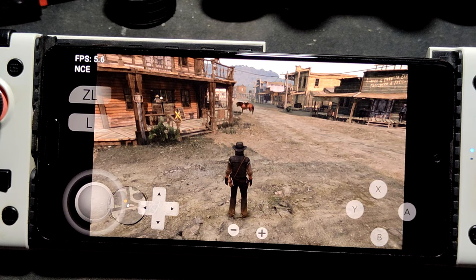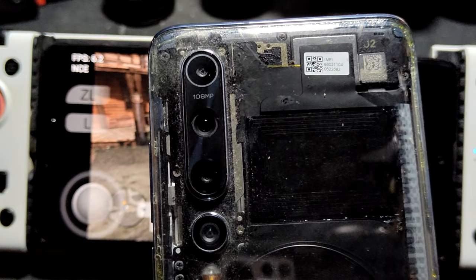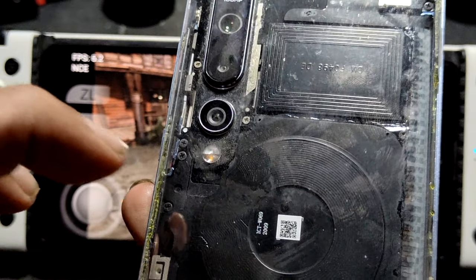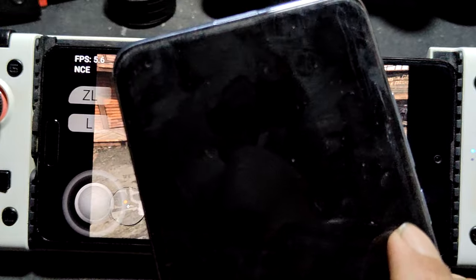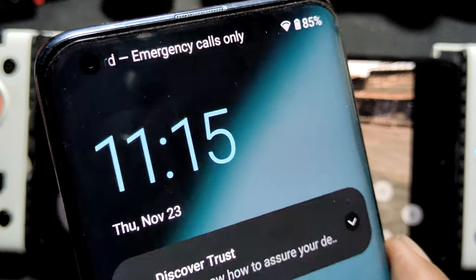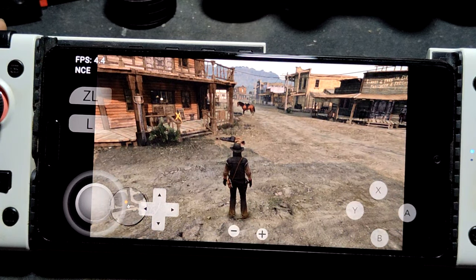Maybe next we'll compare. This is another Snapdragon 865, my last time, the Mi 10, clear back. This is a rooted device with a custom ROM, compared with the stock 865. Both are 865.